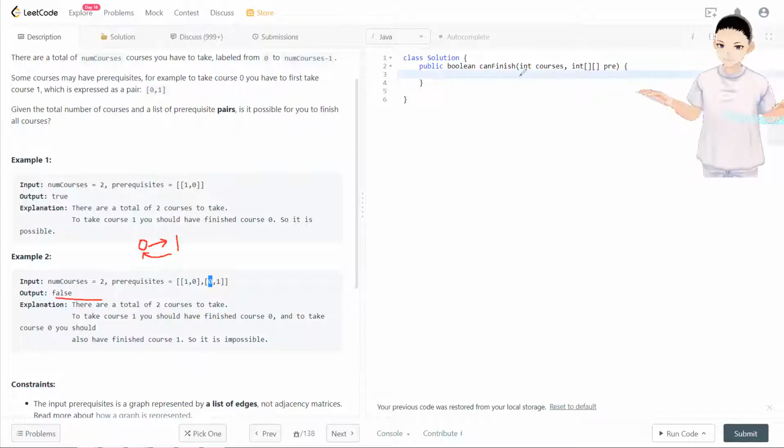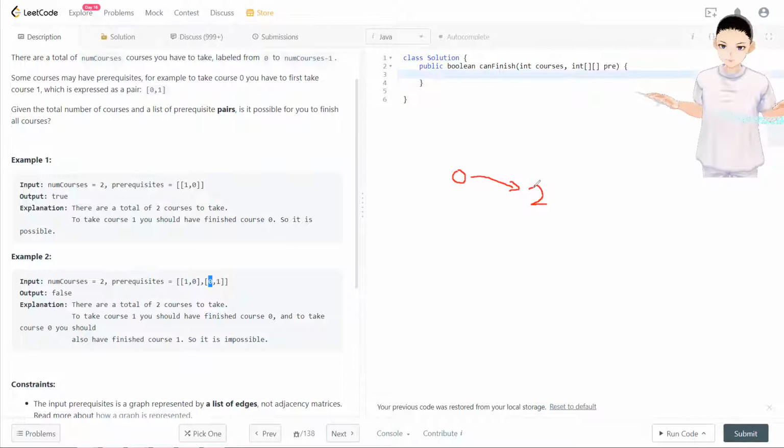Let me clear this out first. To understand this question, I created an example so it's easier to understand. So now we have [2, 0], [2, 1]. This means I need to take 2.